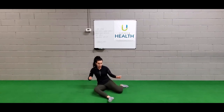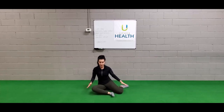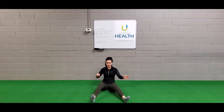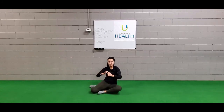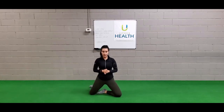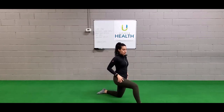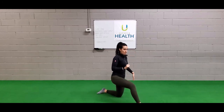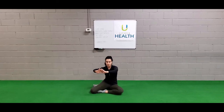So we're gonna start in the 90-90 position, okay? Legs are at 90. We're gonna rotate to the other side, nice and slow, okay? From here, we're gonna squeeze our glutes, lift off, okay? And if you can, I want you to bring that back leg forward into a lunge. Just lean into it, then bring it back, and come back down, okay?